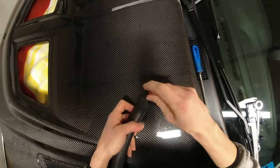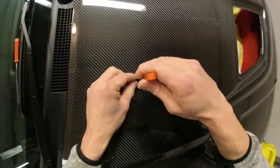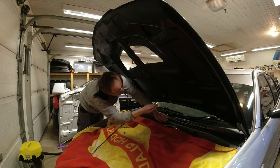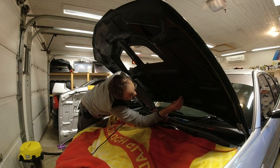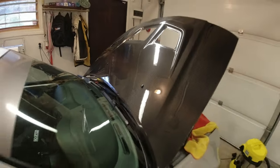But the next thing we want to do now is fit up the washer jets. That's the first thing I'm going to do. And then we can have a look at getting the mesh into place. Okay, that's the washer jets fitted, looking okay.